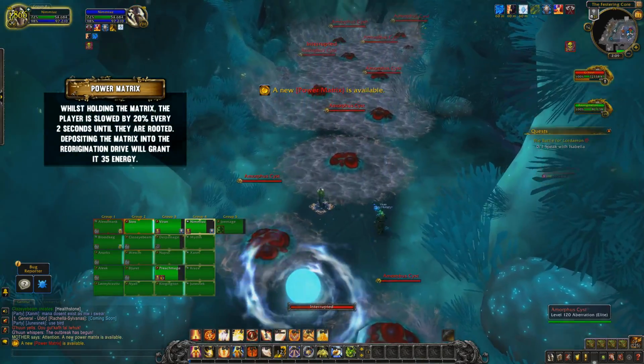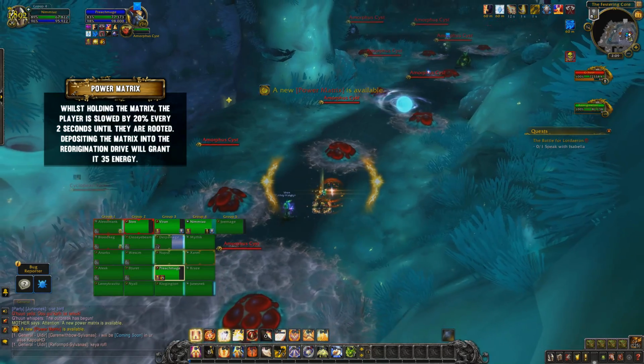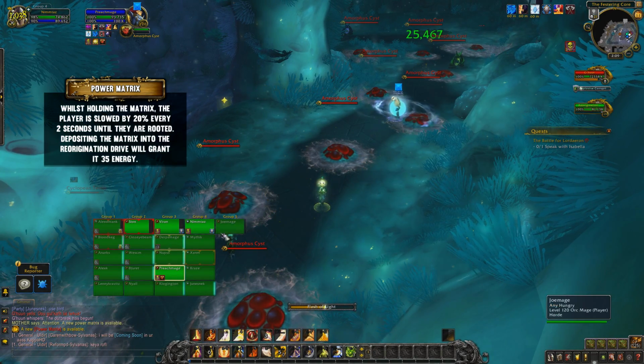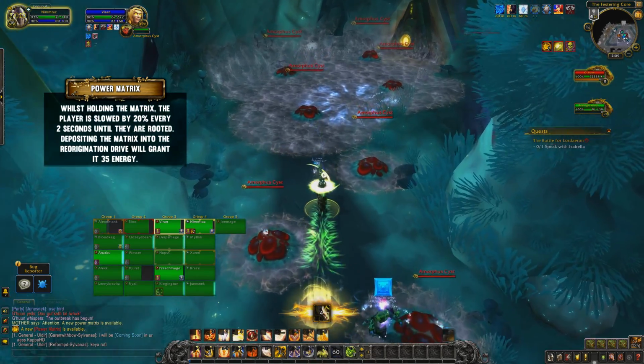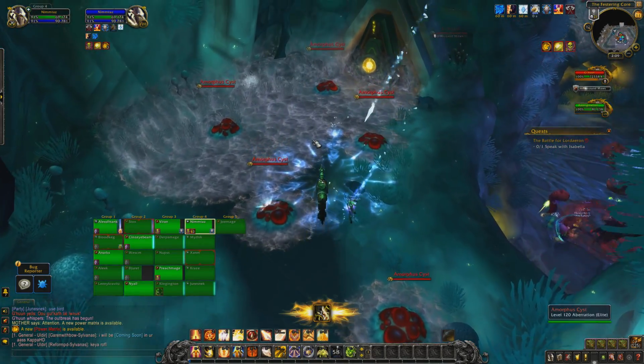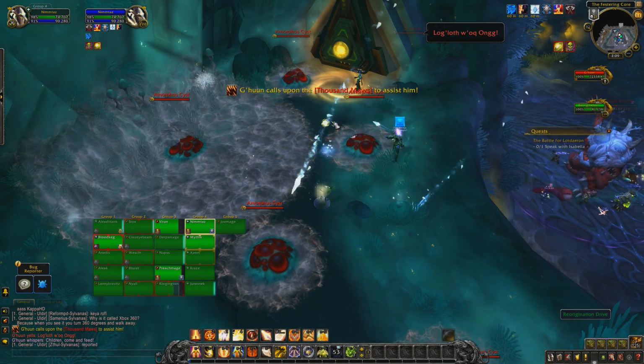When you pick it up, you'll become gradually slowed to the point where you're rooted. You can use your extra action button to throw it to a new player. If they do not catch it by standing in the landing zone, it'll instead despawn and you'll have to wait for a new one to spawn. This is really bad. It's important that you get 3 of these into the structure at the top of the path as soon as possible to trigger phase 2.